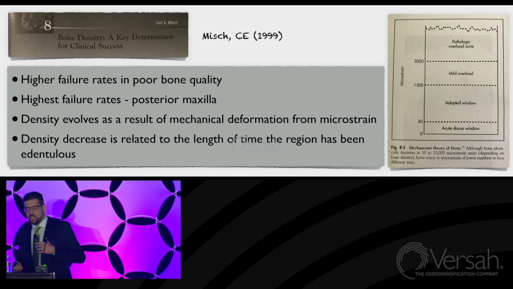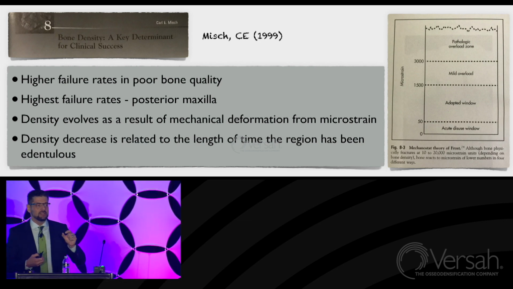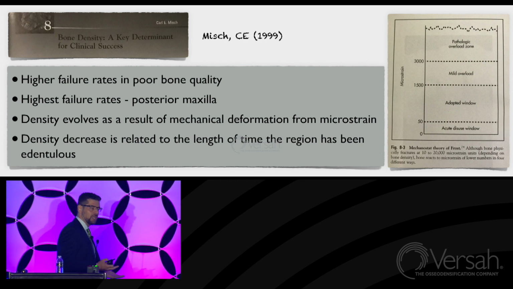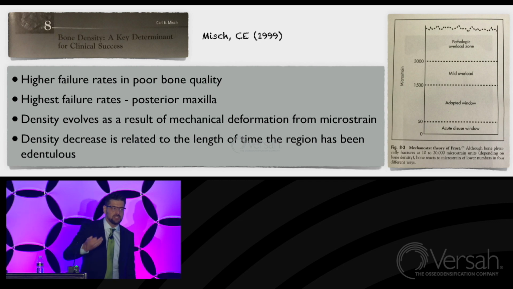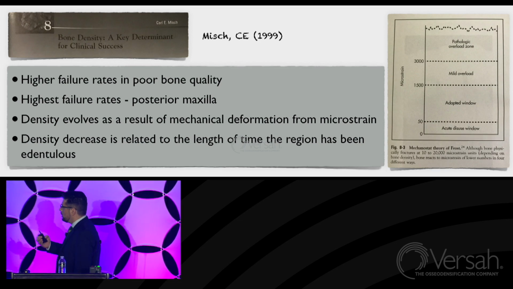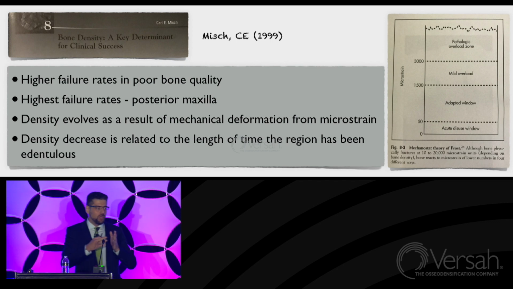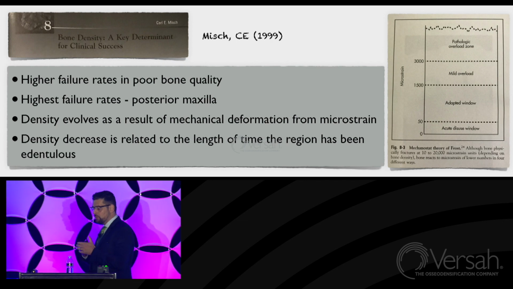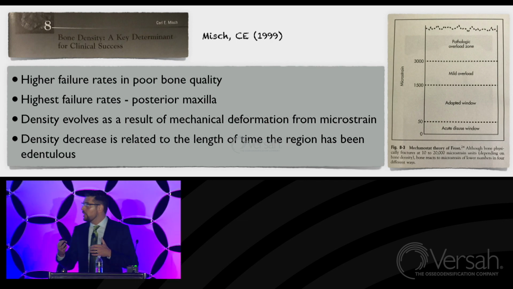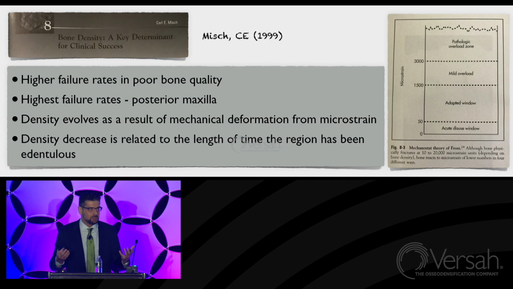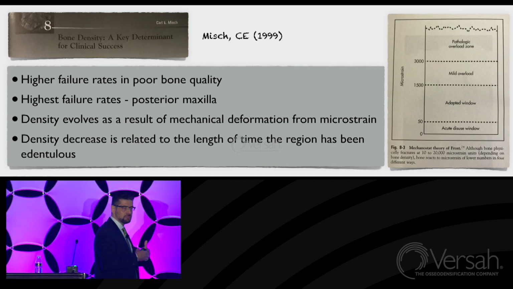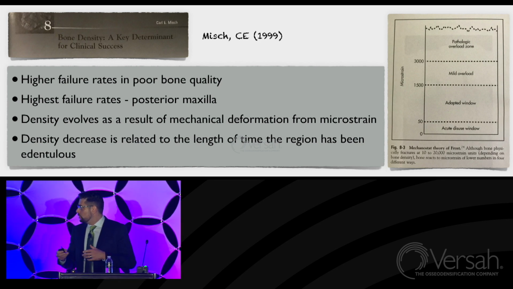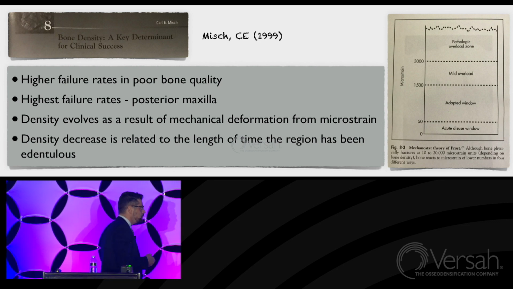We all know the difference between drilling an implant osteotomy on a site that has been edentulous for a long time or doing that on a fresh extraction site. Bone is a lot different. That bone hasn't been stimulated in a long time. So there is a certain region here where this microstrain can develop bone or can help develop bone density. But obviously, if you pass a certain limit, then you may have pathologic overload of bone that can cause problems like bone loss and undesirable remodeling. So this is all that Misch said in 1999.